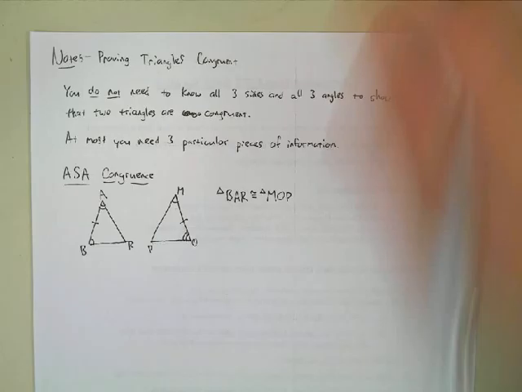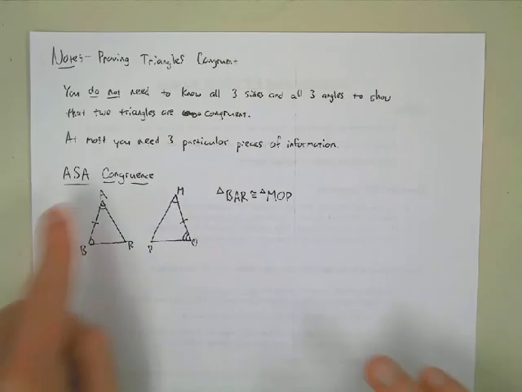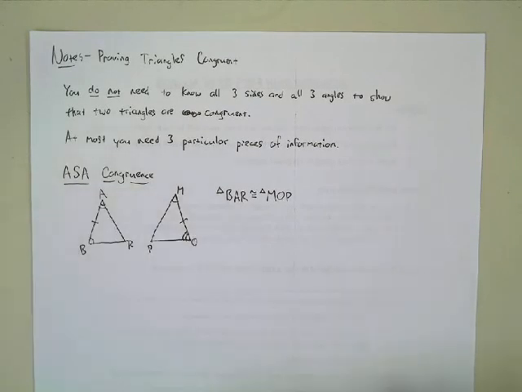Okay, let's see here. What about Patrick? How about your group? What was your strategy? Did you use the same one, or did you use a different one? Greatest side length, two angles that were adjacent to it. So that was an angle side angle. You got a side length and then two angles that were touching it. So that would have been the angle side angle congruence.